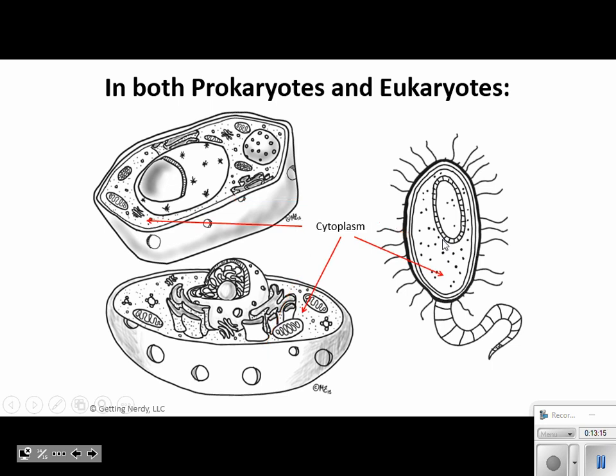All three types of these, the prokaryotes and both types of the eukaryotes, have cytoplasms. Okay? They all have ribosomes. Here's a cell wall. Bacteria and plants have a cell wall. Animals do not. What is the outermost? It's going to be like a protective coating. Okay, they call it the capsule.